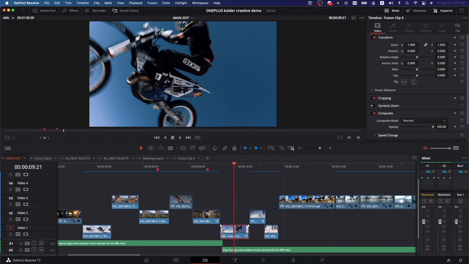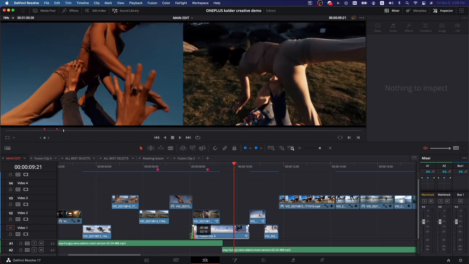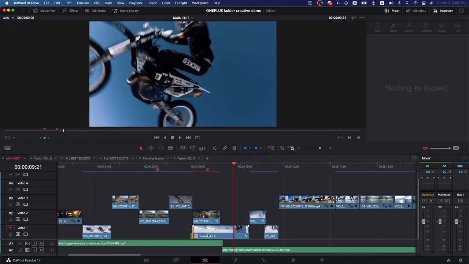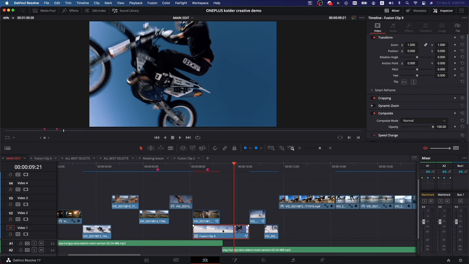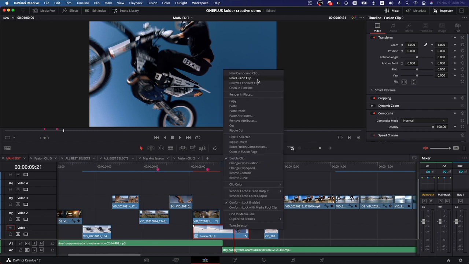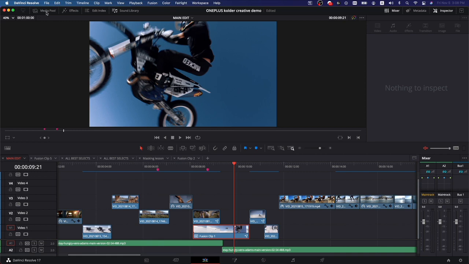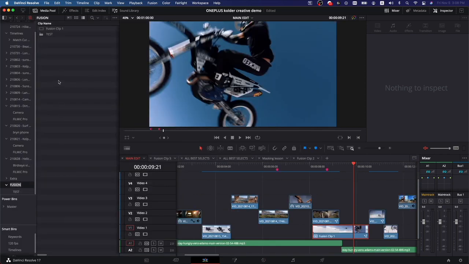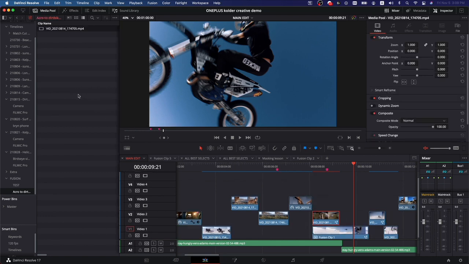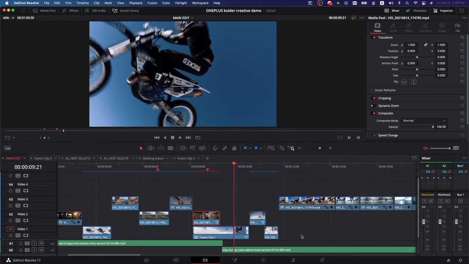So what I'm actually going to do is extend the dirt bike clip to the duration I want to be working with, which is this length of time over here. And what I can do is right click on the dirt bike clip and make it a new Fusion clip. Now I can go into my media pool, go into my Fusion folder over here, and create a new folder, Command-Shift-N, and call this acro to dirt bike transition. Click enter and open this up. I'm just going to drag the acro clip into this folder so I can easily access this clip once I'm in Fusion. So I'll close the media pool, and with my dirt bike clip selected, I'm going to open up Fusion.